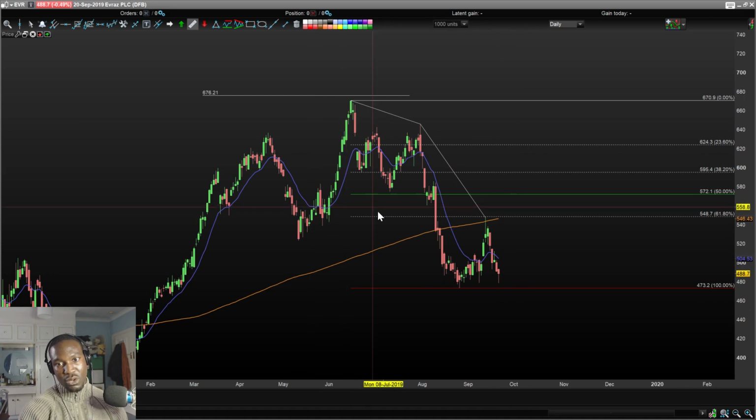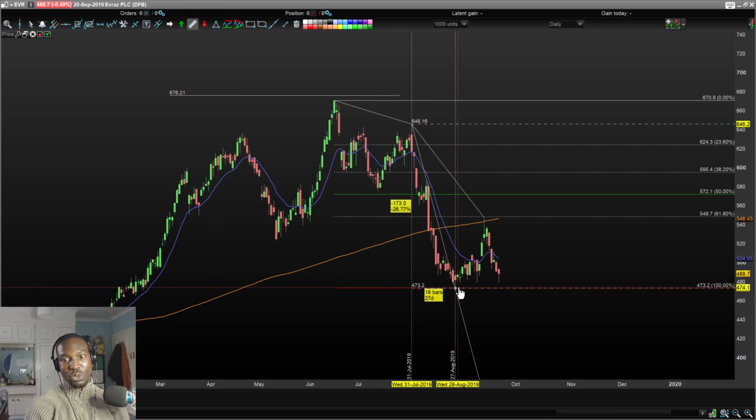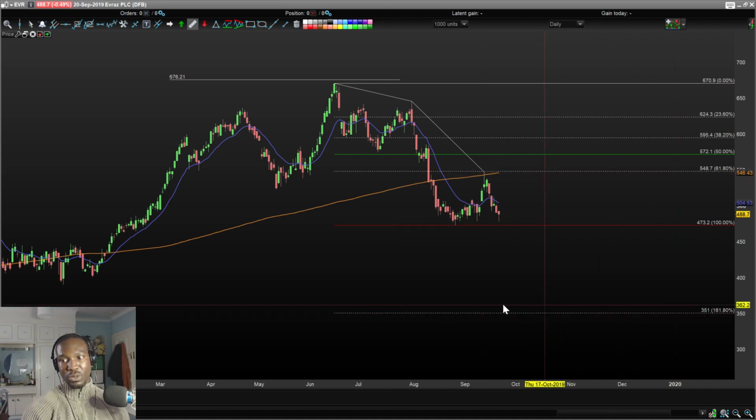But I believe it's going to sell off some more. And I drew these lines here just to show that at each retracement, the sell-off becomes a bit more pronounced. So here it sold off, then it retraced back up, sold off quite a bit. So let me show you here. From here to here was 95 pips in 24 days. From here to here was 173 pips in 29 days. So I can expect something even more pronounced here. It could be maybe even 190-something pips. Yeah, it could go all the way down to this level.